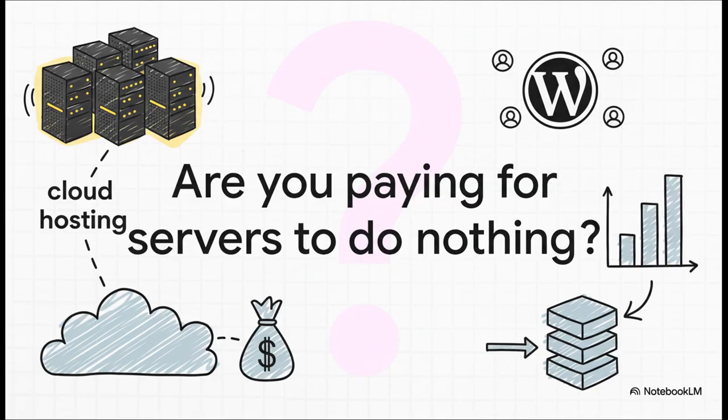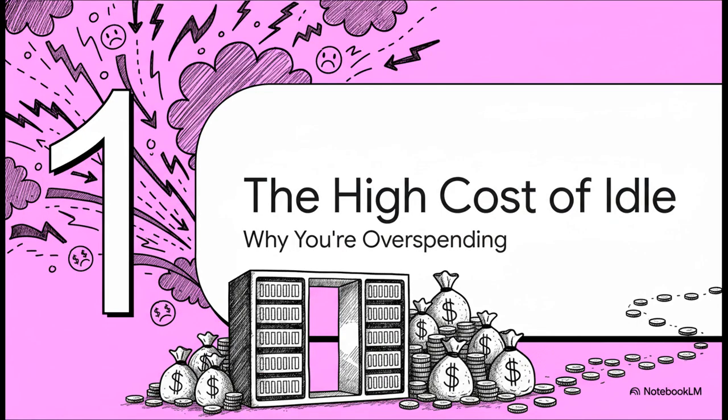Are you paying for servers to just sit there and do nothing? It's a way bigger issue than you might think. Most web apps, like the typical WordPress sites a lot of you are running, they only use about 10 to 30% of the server resources they're assigned on an average day. And that gap, that huge space between what you're paying for and what you're actually using, well, that is a major source of wasted money in your infrastructure budget.